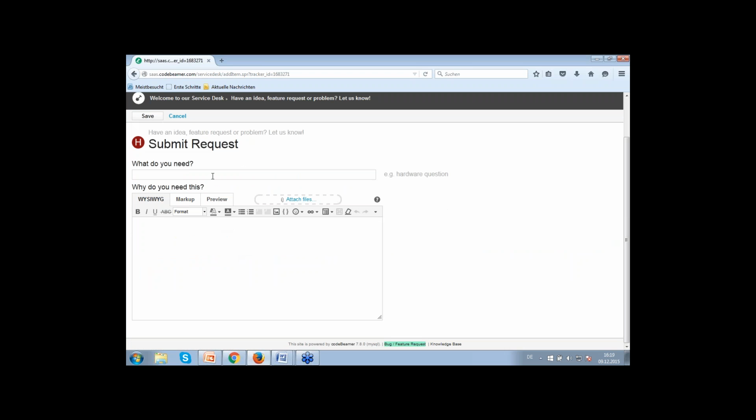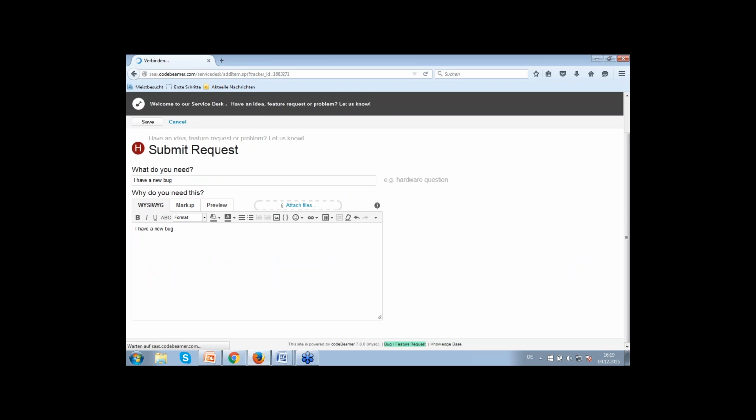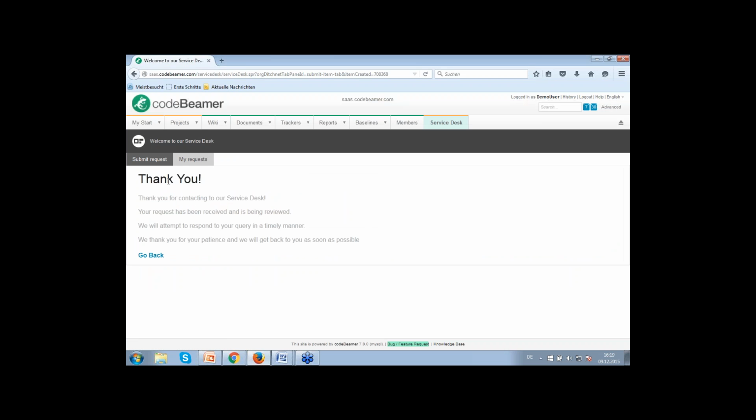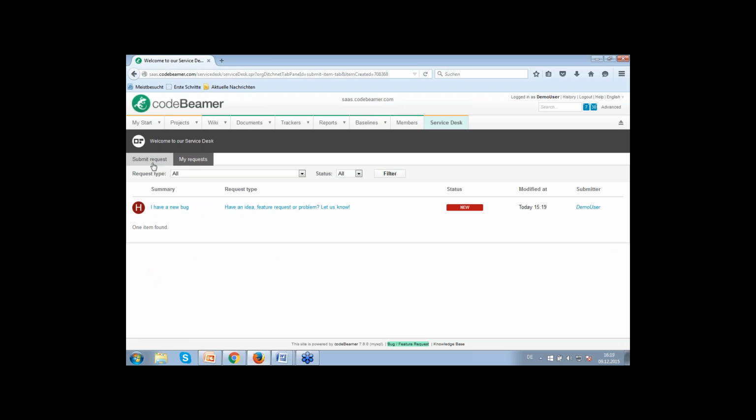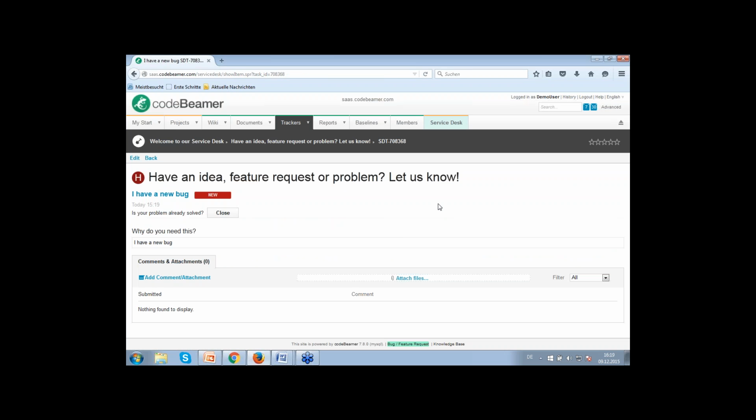So for example, she has a new bug, and she's also attaching some more information about this bug. So the customer is about to submit a new bug, and she has a nice overview of all her requests. So for example, she can review the status of this ticket and also see what happens next.